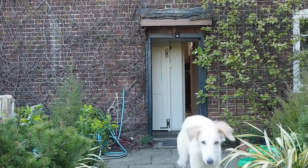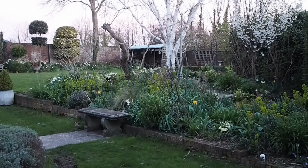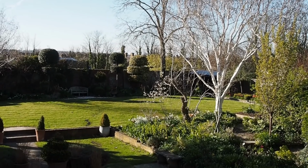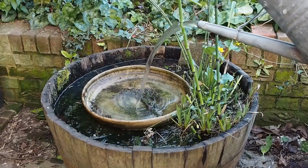And there's been a complete turnaround in the weather. In February and most of March, we had the wettest weather that we'd had since records began. But the last few weeks have been really quite dry, getting warmer, although there have been some frosts, and there's been quite a sharp wind which has really dried everything out. Today, for example, we're expecting temperatures to go up to 20 Celsius, and that's about 68 Fahrenheit. So that's the hottest day we've had so far, but it's regularly been in the 9s and 10s Celsius, which is about in the 50s Fahrenheit.